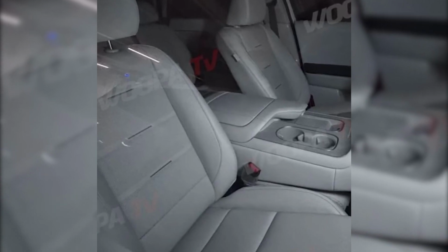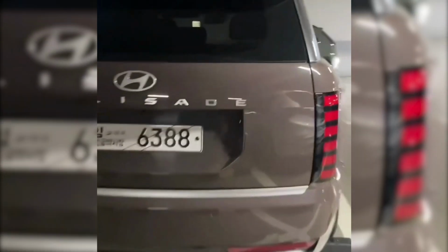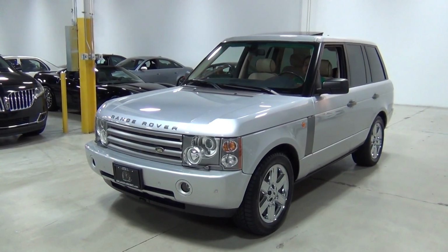The second video is a walk-around with a look at the inside. In the exterior walk-around, it appears that the host wonders if there has ever been a larger headlight on a vehicle. We're not sure either. It also shows that the grille isn't as 2005 Range Rover as it looked in the first photos.